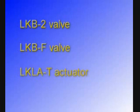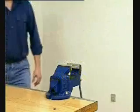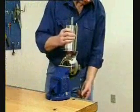In order to prevent adverse process stops, the customer must service the LKB valve and the LKLA actuator regularly. This video will demonstrate how these products are dismantled, serviced, and reassembled. The following will demonstrate the maintenance of an LKB2 valve.